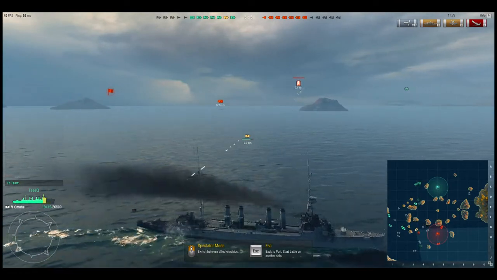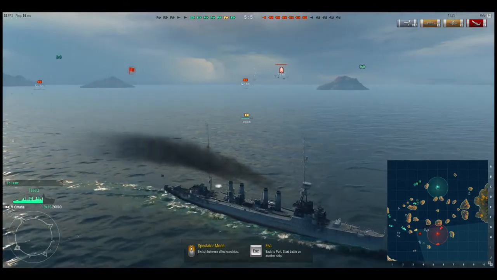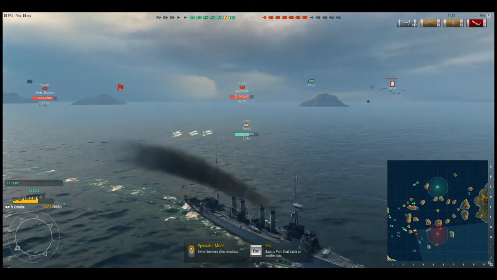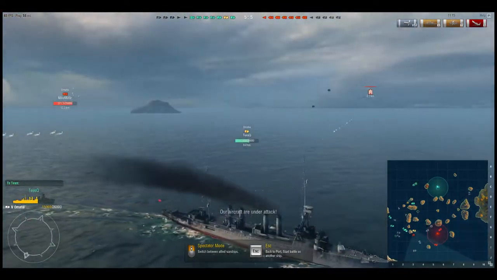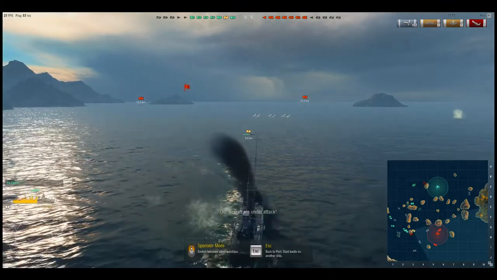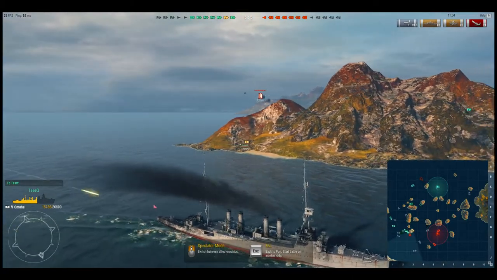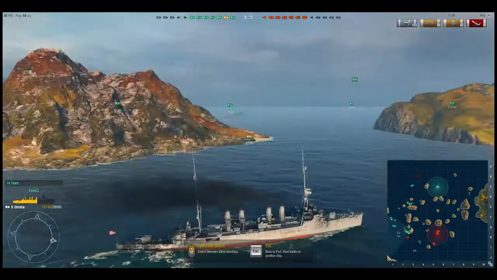Lost a ton of hit points there. Torpedoes have probably... Yeah, they're coming around for a turn now. Being dropped. Why is he firing his torpedoes at a ship that's 12 clicks away? You can see that the AA on the Omaha really isn't that good, because he just did not kill any of those fighters. Or torpedo bombers.